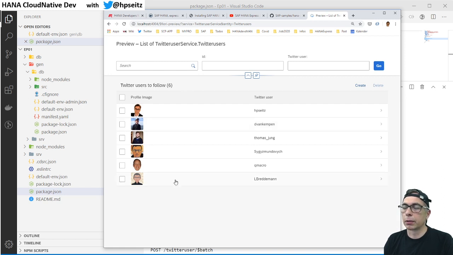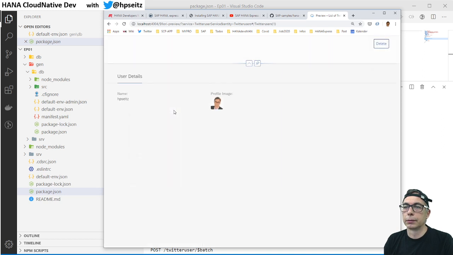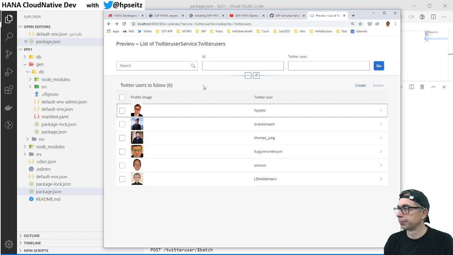Oh, this data is coming from our HANA Express edition on Docker. Cool. Really useful, and you now have a full HANA system available and can also do the fancy stuff with it.